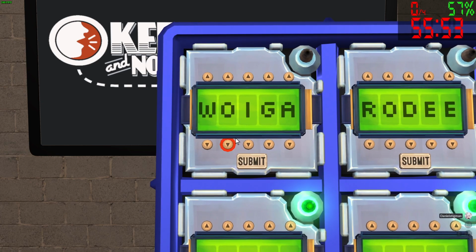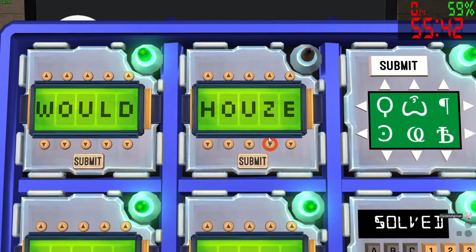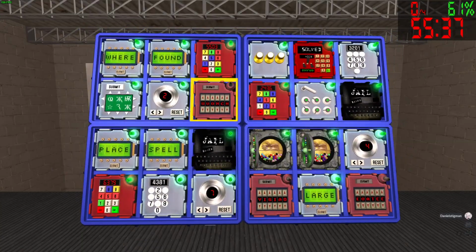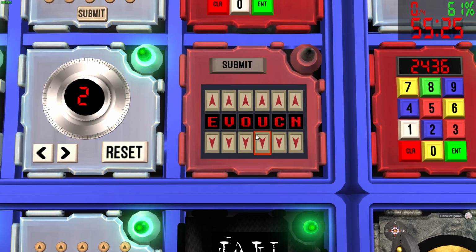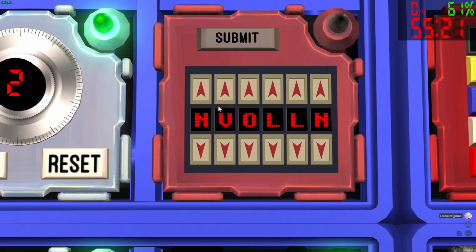Whiskey has, I want to say, wood. There we go. Yeah. Romeo only has right. Quebec has nothing. Golf has great. Hotel has house. Okay, there we go. Is that all my passwords, I think? Just extended passwords now. Echo is... I don't remember. Enlist, Evolve. November is Nebula, Nickel.